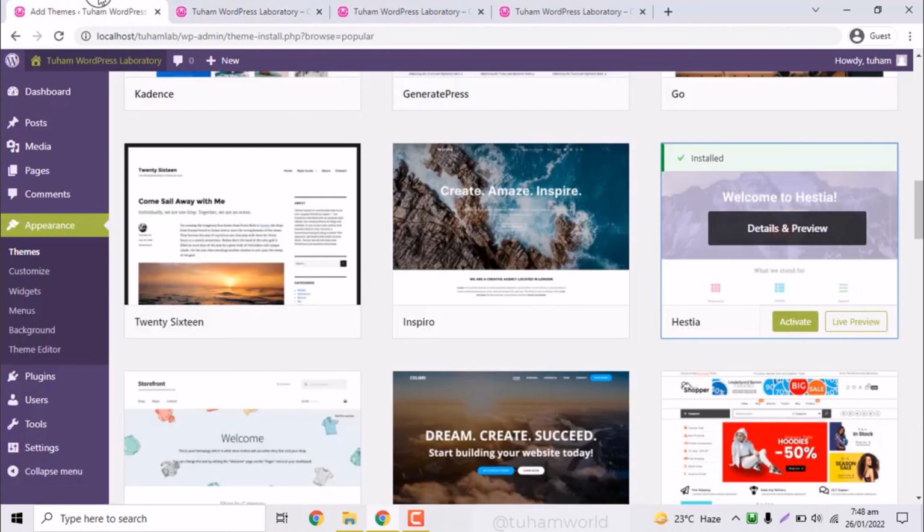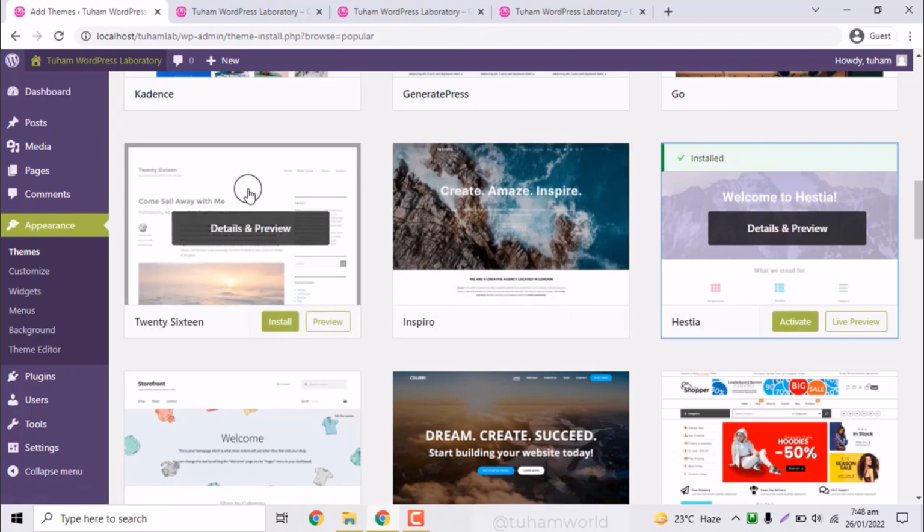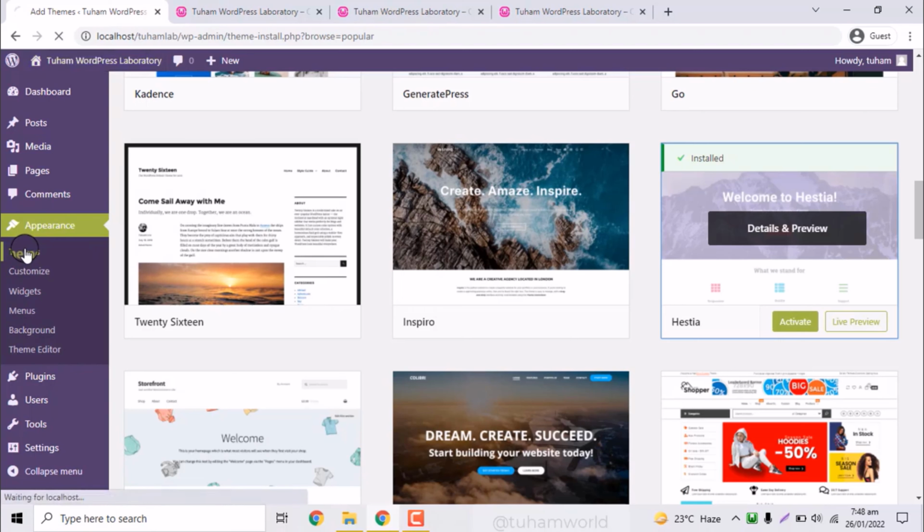Now if I want to change to this STR theme, all I have to do is click on activate, and there are two ways that you can see the new theme that is installed. You can either activate directly from this screen here, or you move your cursor to the themes section. From the themes section, you are going to see all of the themes that you have installed on your website.